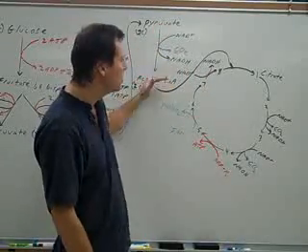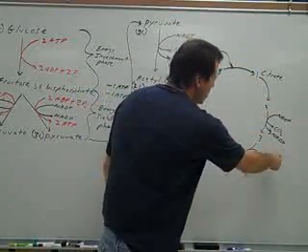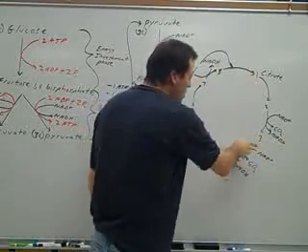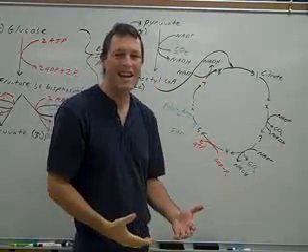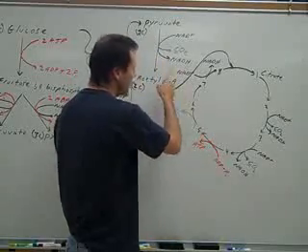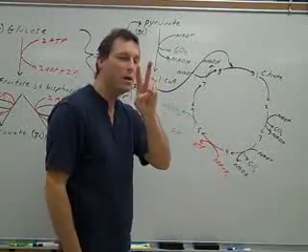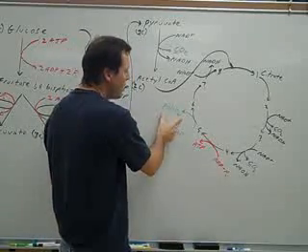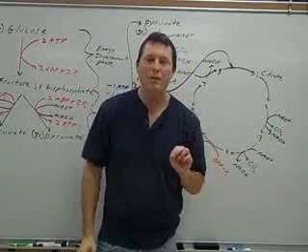Remember, we have 2 acetyl-CoAs coming into this cycle, so there's going to be 2 turns of this cycle. So I produce an NADH, 1, 2, 3. And because I have 2 turns of the cycle, 3 plus another turn, 3 more, ultimately I'm going to get 6 NADHs. Same thing goes with ATP. I produce 1 ATP here, but when the other acetyl-CoA comes in, I'll produce another ATP for a total of 2 ATP. FAD goes to FADH2. I've got 1 of those, and when the other acetyl-CoA comes into my cycle, I'll produce ultimately 2 FADH2s.